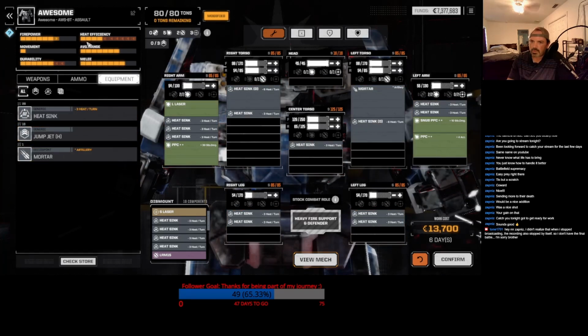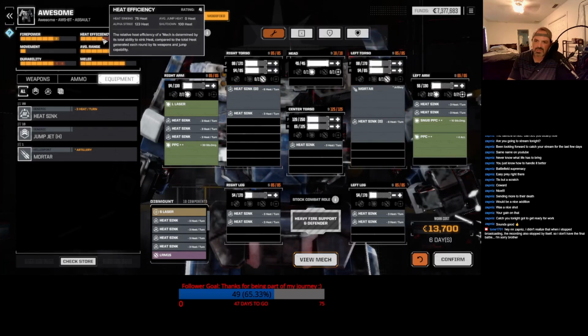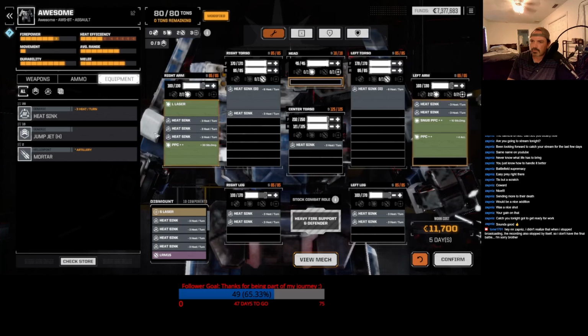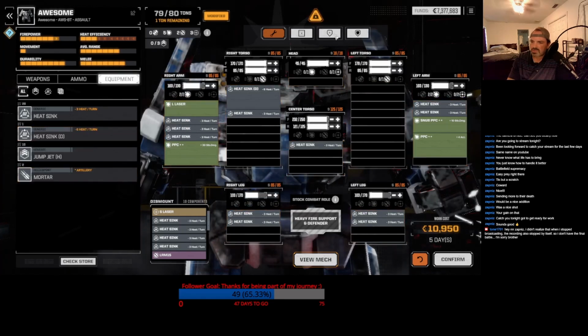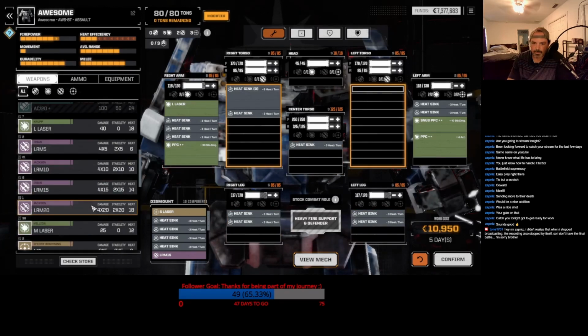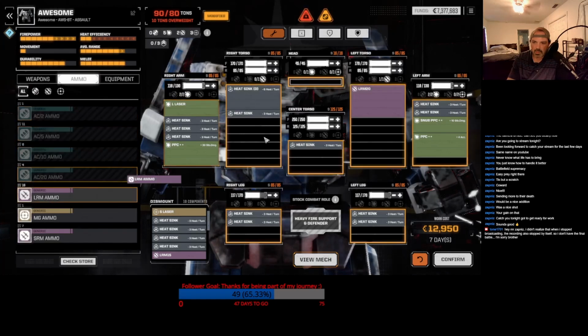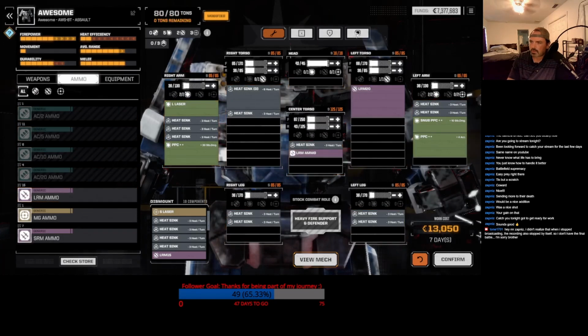Might not be able to put the mortar on him because it's like 7 tons by itself. Yeah, it's 7 tons by itself. Yeah, I'll take the mortar off. Take the heat sink off. Weapons. Maybe just one for solidarity. So he's more of a long-range fighter now. Heavy fire support and defender.